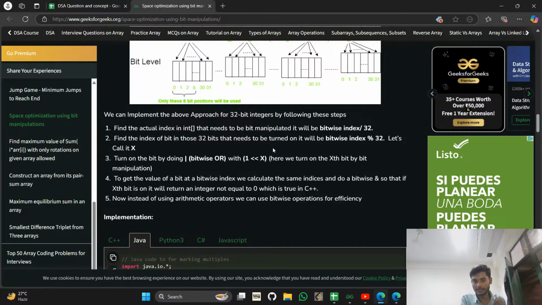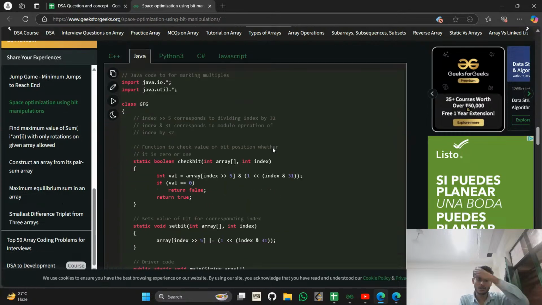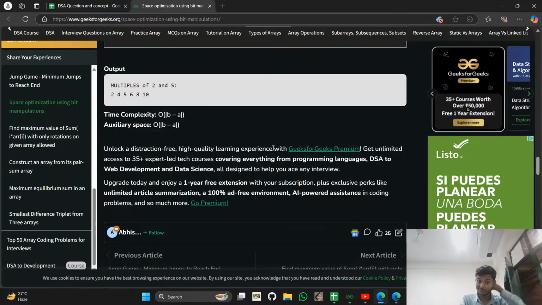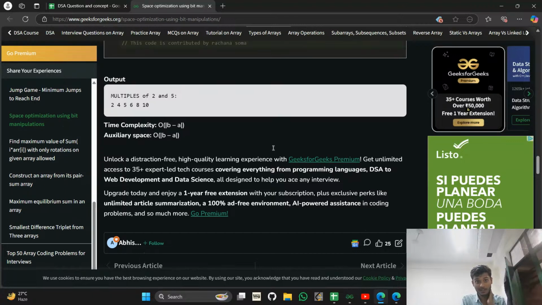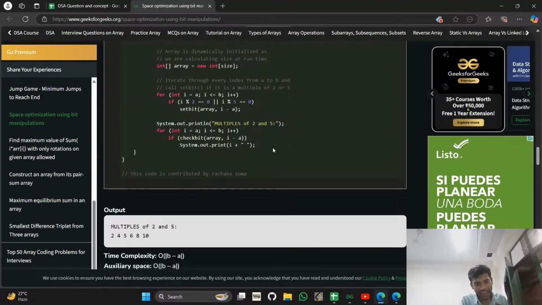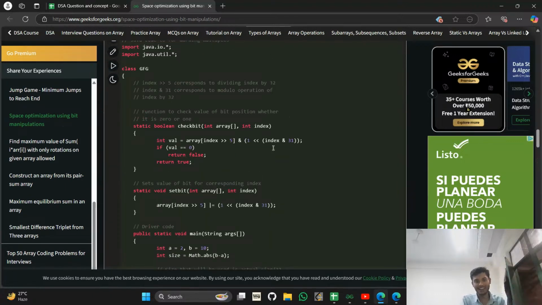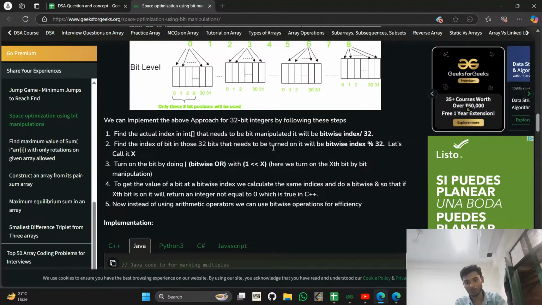Let's call it x. What they want to say, you need to understand; it takes time. Find the index of the bit in those 32 bits that needs to be turned on. It will be divided by itself.